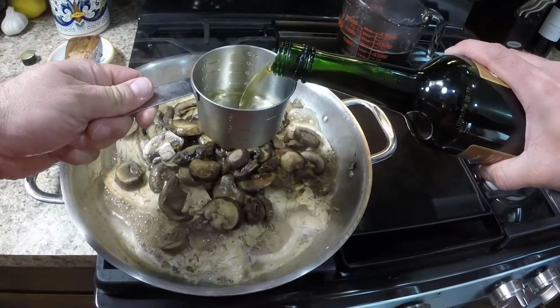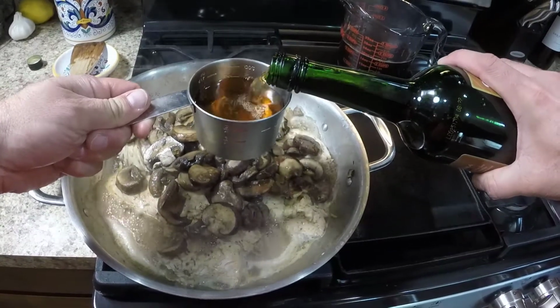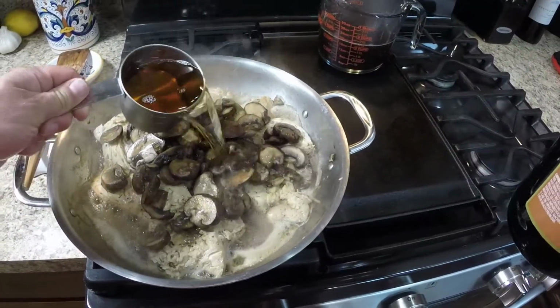Now, we are going to come in. You guys that have watched my videos, you know I never measure. I go with my gut. But this is a Weight Watcher Chicken Marsala, so we have to measure to make sure we get our points right.